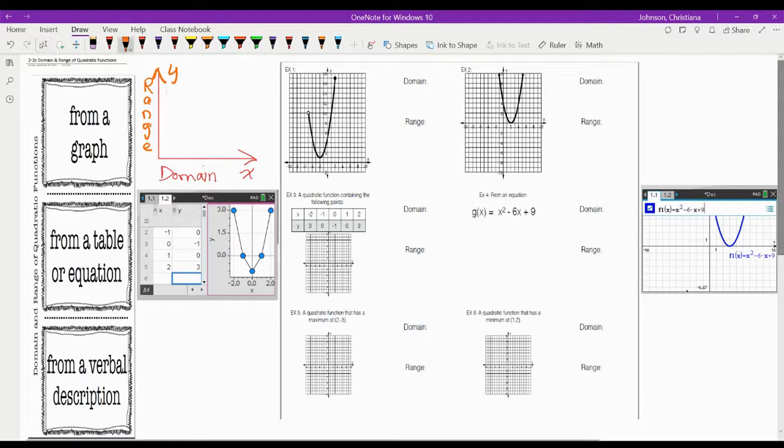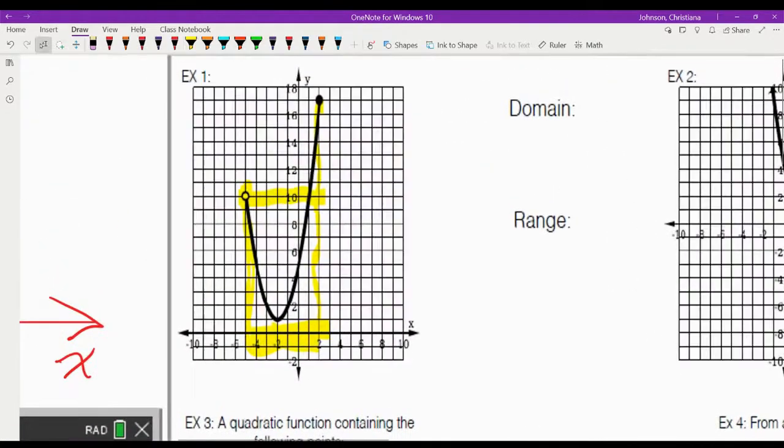If we're looking at domain for example one, we're going to start at the left and find the closest point to the left, which in this case is this one, and then go all the way to the right until we get to the furthest point, which is this one, and figure out what those x values are. So we have to look all the way down to the x and see what they are. So it looks to me as if the x's are going to be between negative 4 and negative 6, which makes that negative 5. So there's an open hole at negative 5, and there is a closed hole at positive 2.